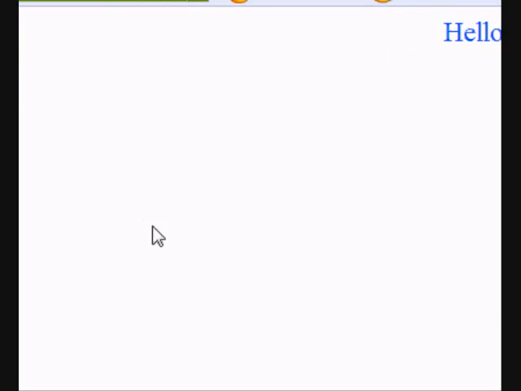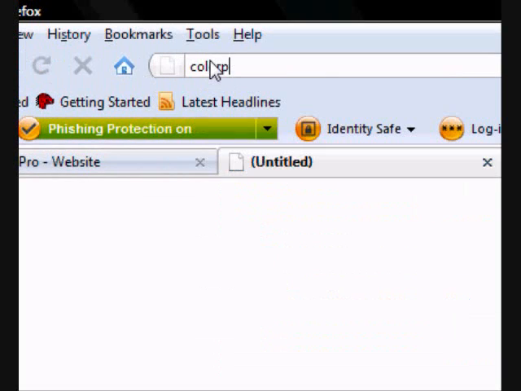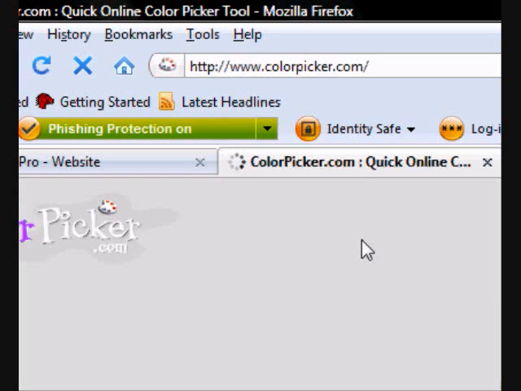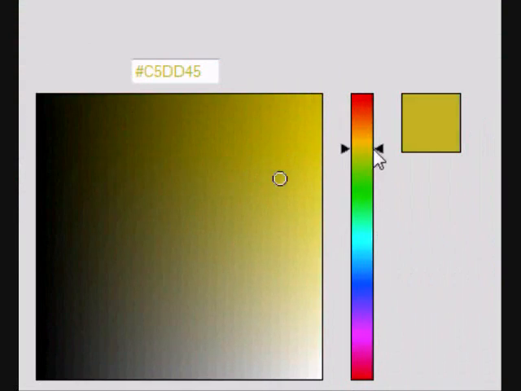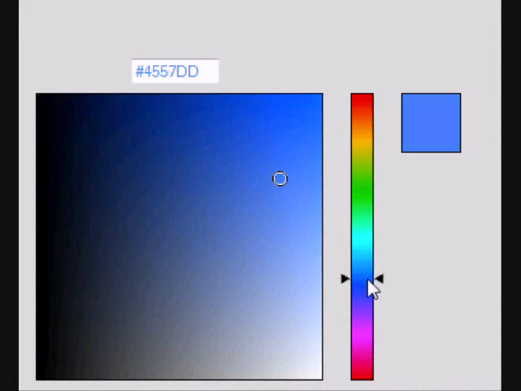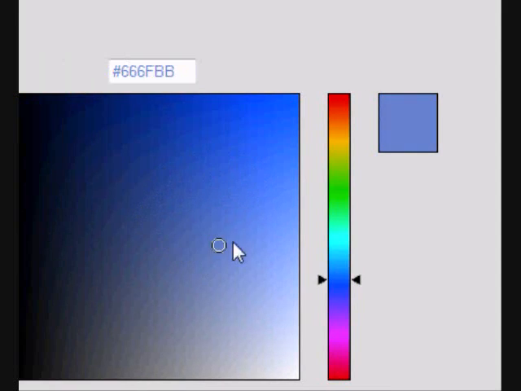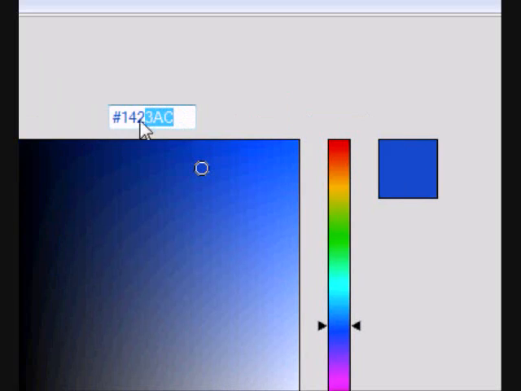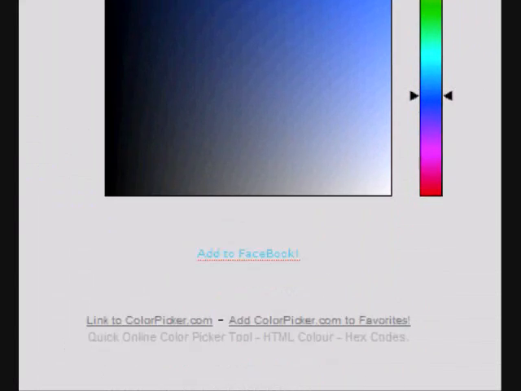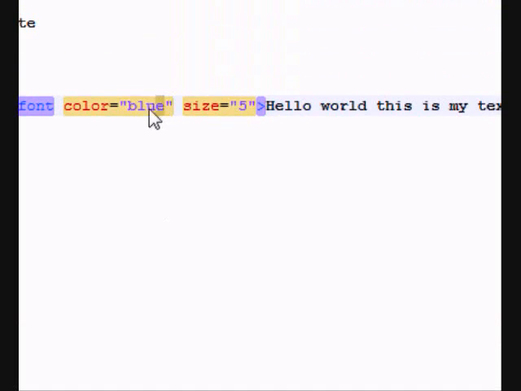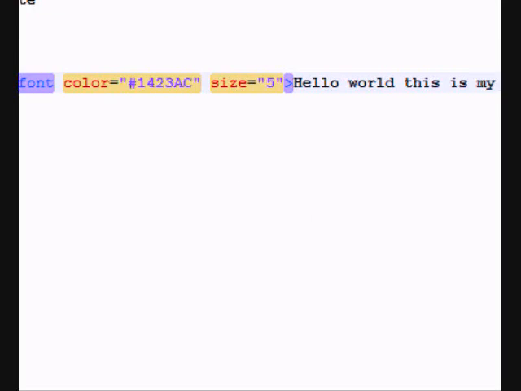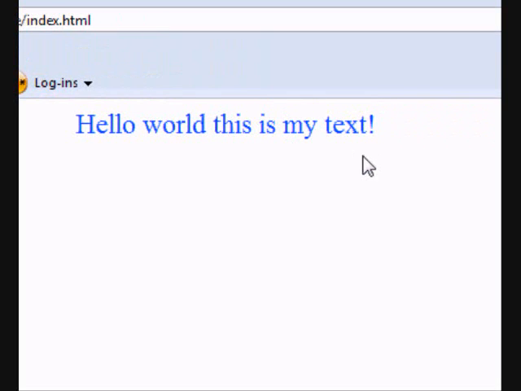Well, you have to actually go to a website called colorpicker.com, and see, it lets you, if you go like this, choose all different colors. So we want a different color blue, so over here it's gonna say that. So just bring it to whatever blue you want. Let's say I want this kind of blue. You want to copy the code, and instead of where it says blue, you want to just paste the code and save it. And let's go to our website and look at this blue, and if we refresh it, it's a little different. It's not that noticeable, but it's definitely different.